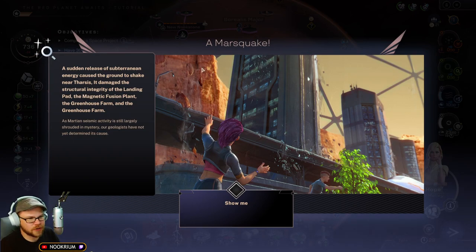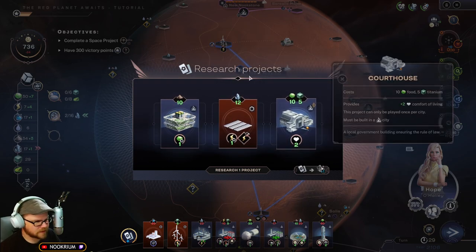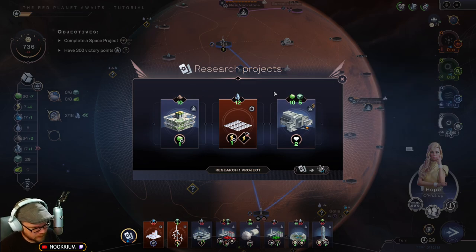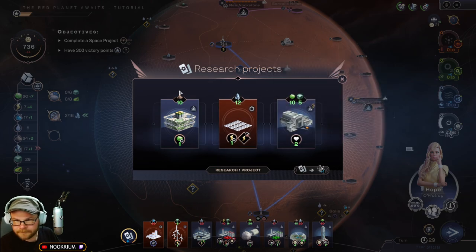Next colony, Neo-Tokyo. All right. A Mars quake? Sudden release of subterranean energy caused the ground to shake near Tharsis. Damage the structural integrity of a landing pad. All right. Does Mars have earthquakes or Mars quakes? I thought that was, what's molten core, kind of a tectonic thing.